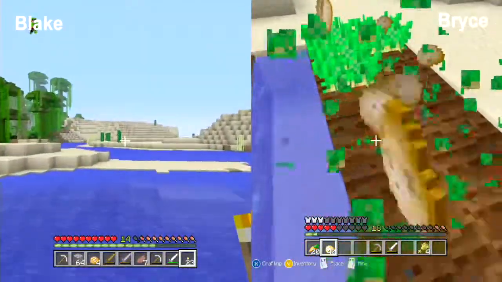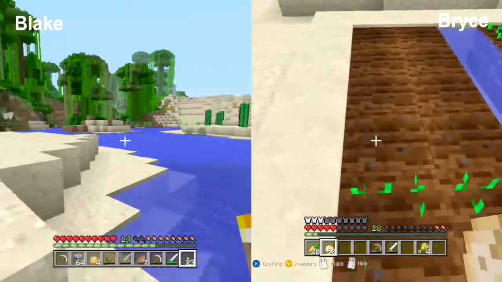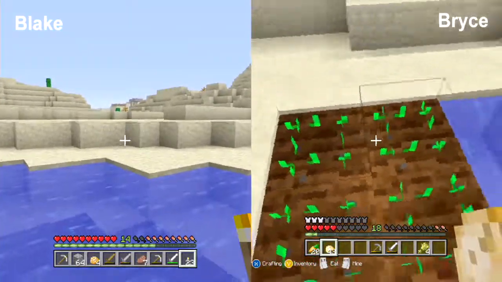Do we need sugar cane? Your favorite biome? What should we get while we're here? Oh no, we don't even need sugar cane. We already have a crap ton of books. We don't need any sugar cane. Yeah. Talk a little louder. No.